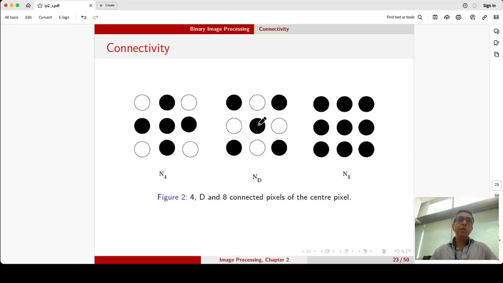These 4 pixels here would be called the diagonally connected neighbors of this central pixel. We can also talk about the 8 connected neighbors, in which we consider all the pixels that lie within a little 3x3 block, with the pixel P at the center of that 3x3 block. So these are the 3 principal types of connectivity that we meet.